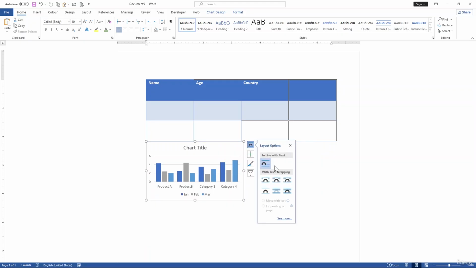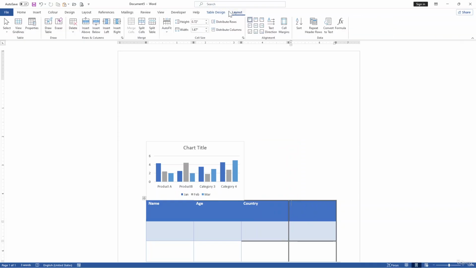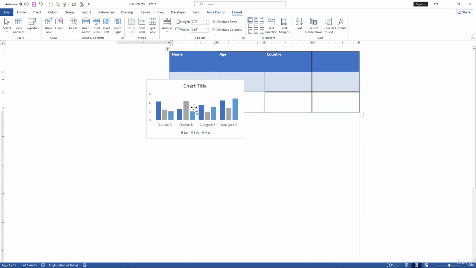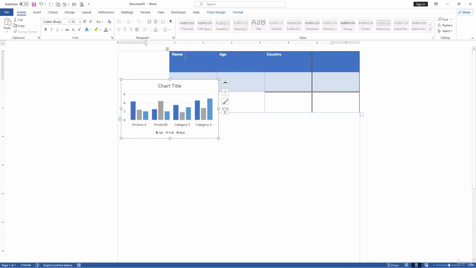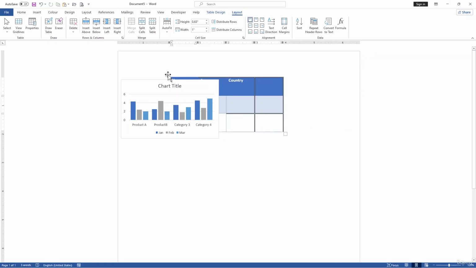I want to use this way, and the same thing, I can use the different layouts over here, or I can just take it over here, and you can place it wherever you want. Okay, so let me resize this one, and I can easily put text here very easily.